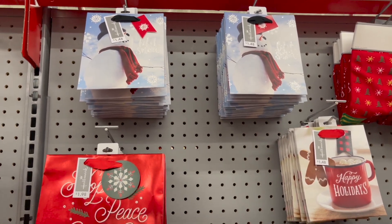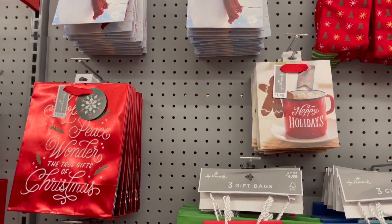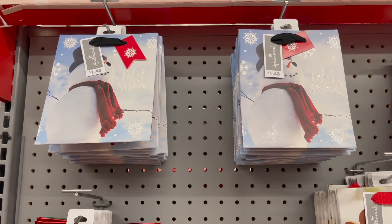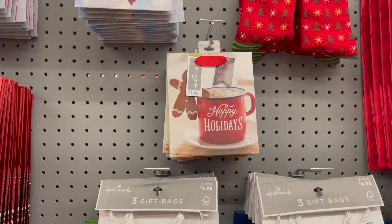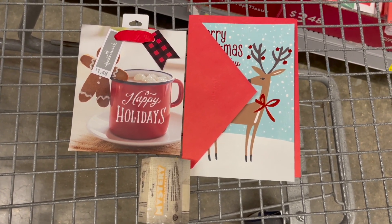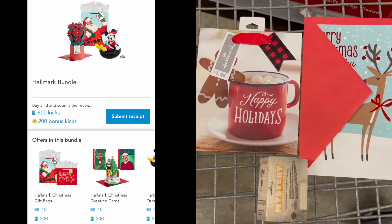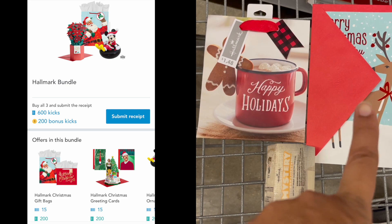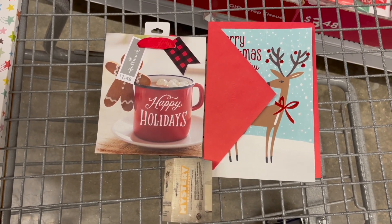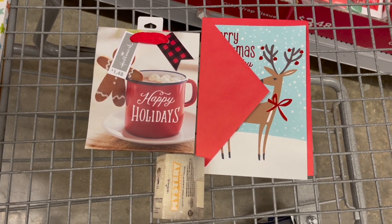Finally, I'm picking up one of the Hallmark bags. I scanned all of the ones here and none are scanning for Scan Kicks, so I'm only submitting for Receipt Kicks. I'll pick up this one at $1.48 and submit for 200 kicks, which is $0.80 back, making my final cost for one just $0.68. These three items will total $7.44. I'll submit to Shopkick for 800 Bundle Kicks, plus 15 Scan Kicks on the ornament and 15 on the card, for a total of 830 kicks — that's $3.32 — making my final cost for all three just $4.12, or about $1.37 each.